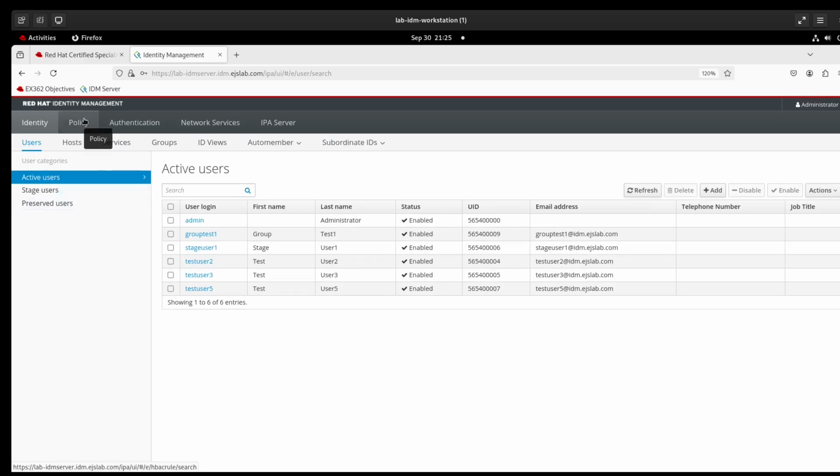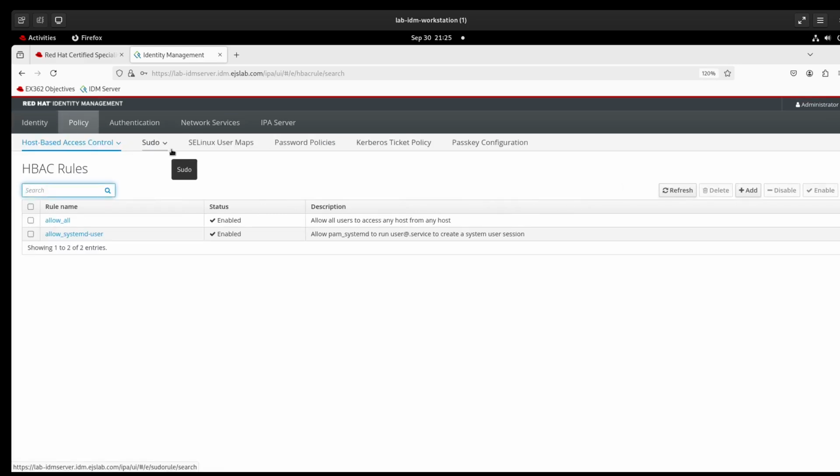Within just policy, there are several different things we can do. We can do host-based access rules, which will determine whether or not a user is able to authenticate in particular ways to a host. And when I say authenticate in particular ways, this isn't just for SSH, and we can go into that. We can configure sudo rules for users.